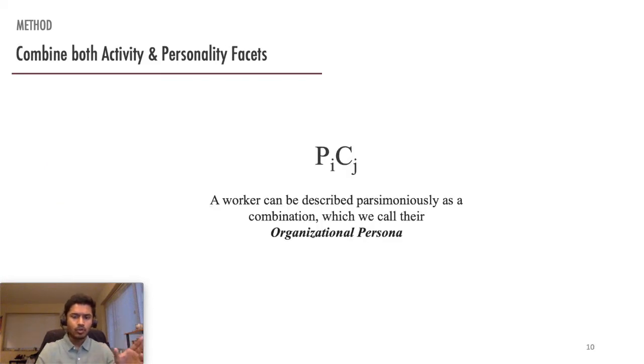By using both the personality and activity context together, we can now describe people more holistically by expressing both their static intrinsic qualities as well as their dynamic mutable context. So when we clustered our workers in the sample based on their personality types, we also found the same two clusters that I mentioned earlier, which is the resilient and the under control type. Additionally, we now also incorporate the activity context, and together that forms an organizational persona.